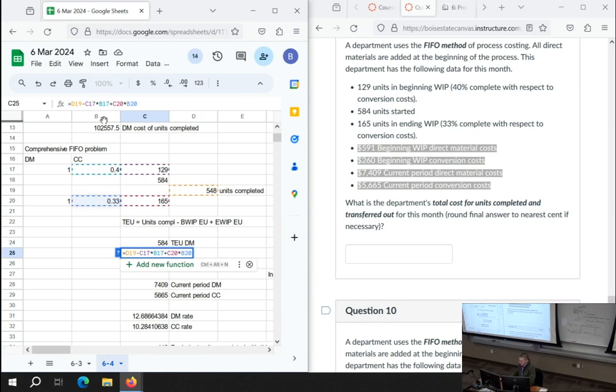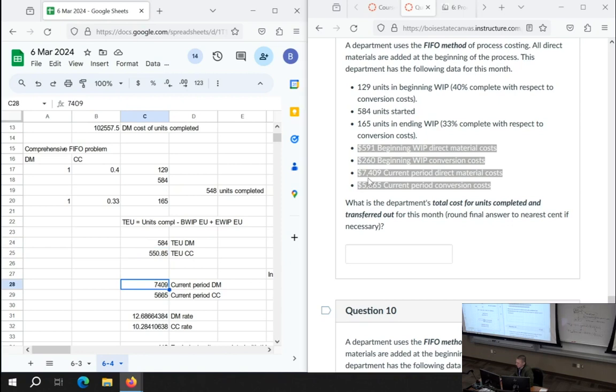And for conversion costs, there's no real rule of thumb there, because usually there's a percent complete with respect to conversion costs. So we have our units completed minus our beginning WIP equivalent units, which is our beginning WIP physical units times their percent complete, which is 40%, plus our ending WIP equivalent units, which is our ending WIP physical units times their percent complete, which is 33%. So great, we got our two denominators, and I just copied over from the problem our two numerators, and I rearranged them so they're in the order.